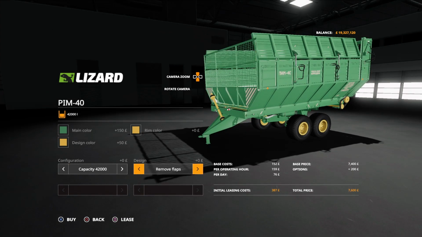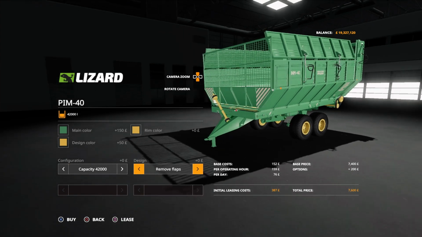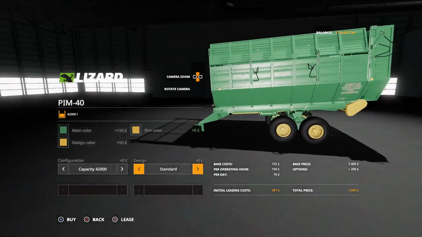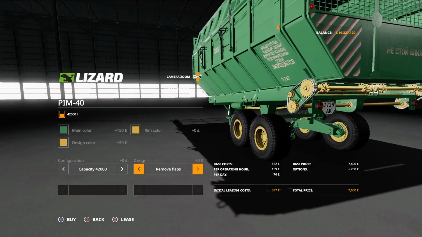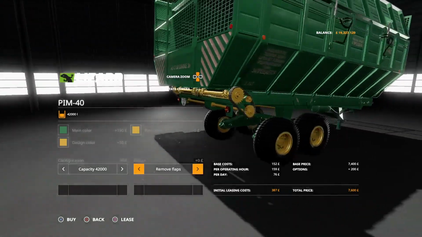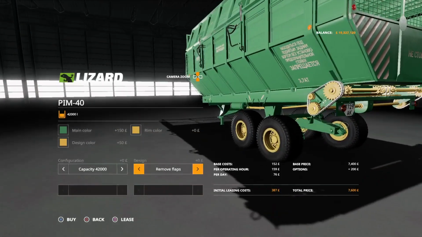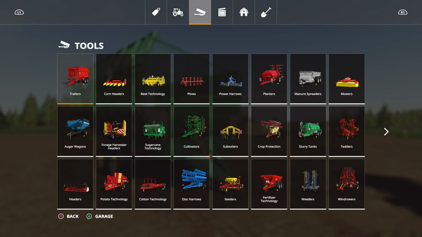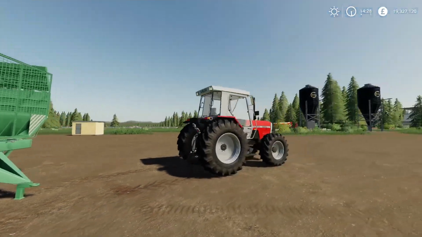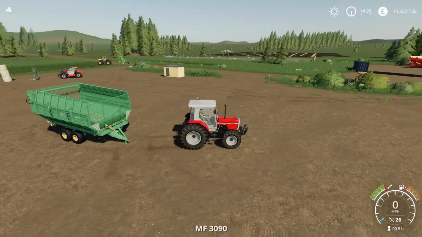Then design, we can have standard or remove flaps. Remove flaps takes off a few different little covers here and there, the covers off the cogs for the belt on the back. I've left them off on the one we've got, just so we can see those moving. But I think that's fantastic for the size, for what you get. The price is absolutely brilliant.